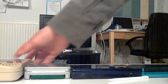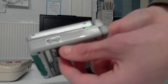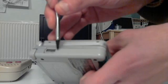Moving on into the future, the Nintendo Game Boy Advance SP. On the outside, it really is a box, just a square. It doesn't look very impressive, apart from, really, if it was new, it would have a nice intricate design here. The power button slider is here, so you can turn that on and turn that off. On the other side, a volume slider to make the sound higher or lower.